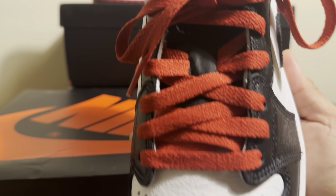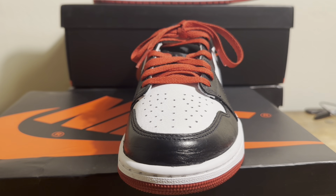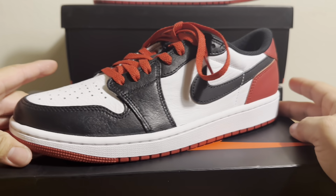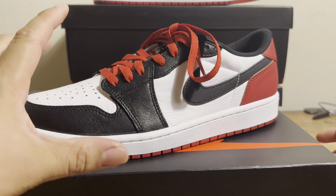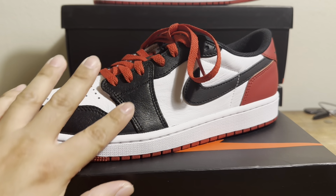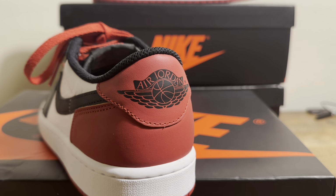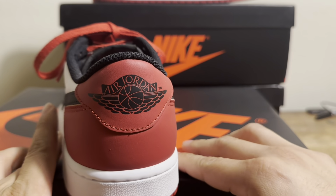So as you could see, I've already laced these up and I chose the red laces. In my opinion, the red laces are the best option for this shoe because if you look at it, it is kind of sectioned off, blocked off, if you will, with the color patterns. I feel like each color has the same amount of space it takes up on the shoe. So with the black, you got it all along the eyelets, around the toe box, and on the swoosh. And then you got some black right here on the wings logo, looking real nice.